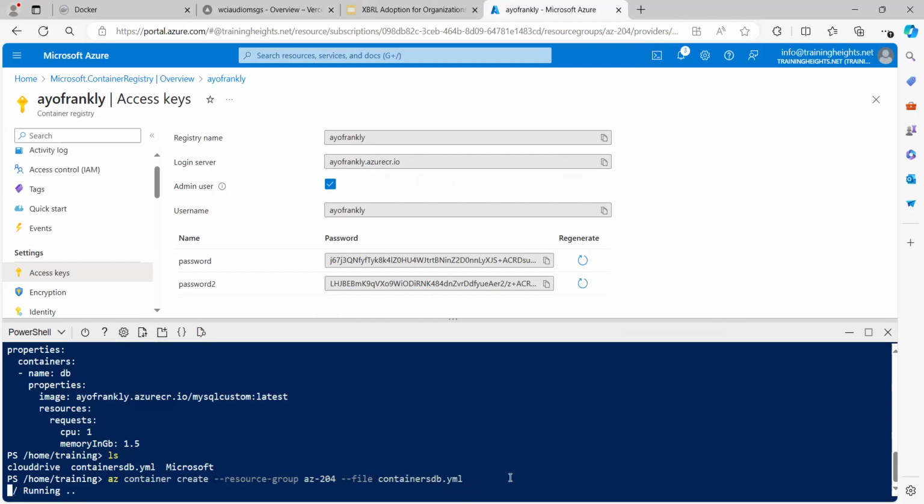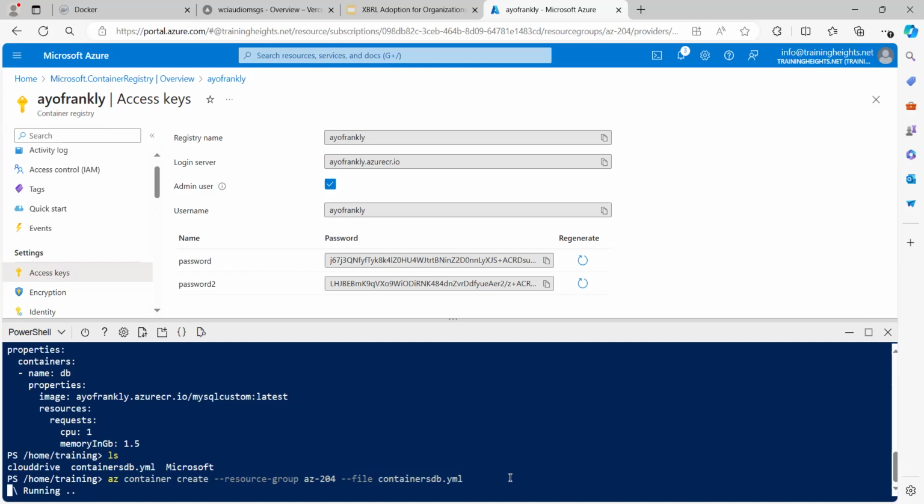Yeah, so it's running now. So I'm creating a container using a container group YAML file. And what this is doing is creating a container instance using the image that we customized, the MySQL image, and it's also running a container.